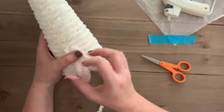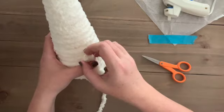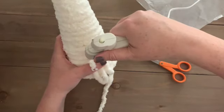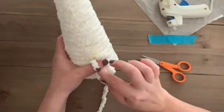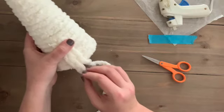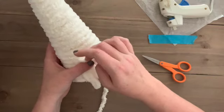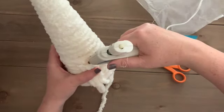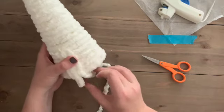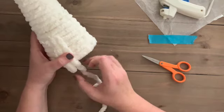So once I know kind of how long I want my first set of loops to be, so maybe about 2 to 2.5 inches total, we're going to glue down the beginning end here with a little dab of glue. Okay. And then we kind of want to squish them in as much as possible. But once I go up and make a loop up here, I want to secure that loop into place with a little dot of hot glue. Okay, and then we'll bring it back down. Again, keeping the loops relatively close together. We kind of want them to be squished up against each other.